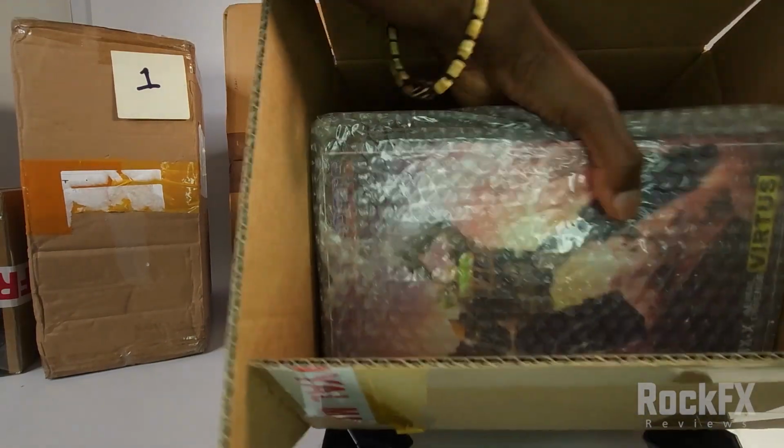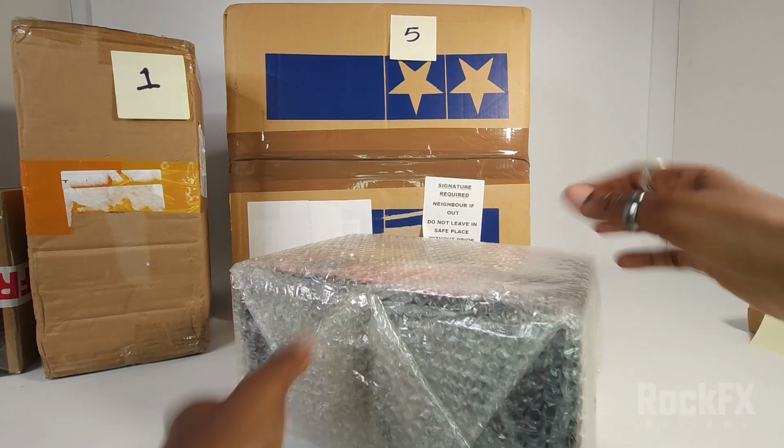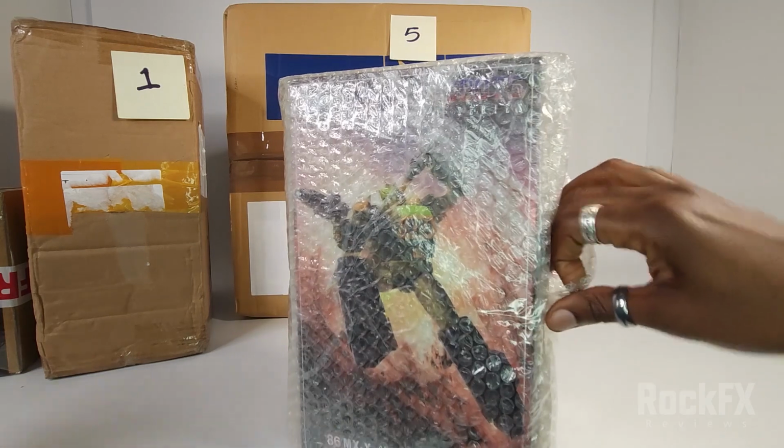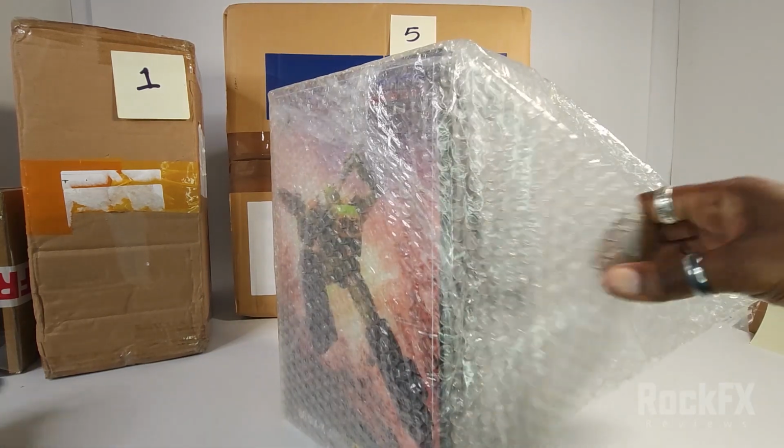Ah, right. This is Ills X Transports Vertus, which I've seen people review. It's quite a good looking, decent looking Springer.